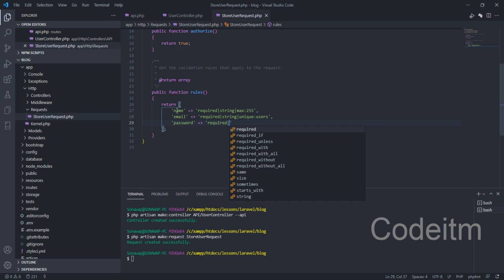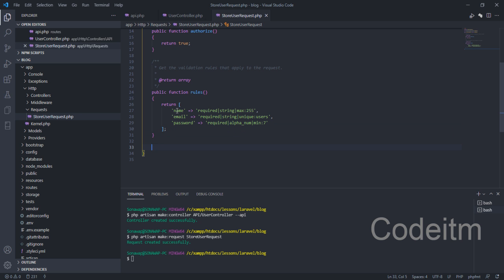We want it to be alphanumeric. So what this means is we want the password to be a combination of letters and numbers. I want it to have a minimum value of 7 characters. So hopefully this makes sense to you.